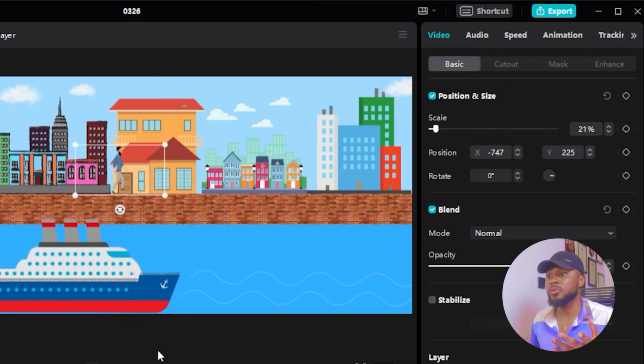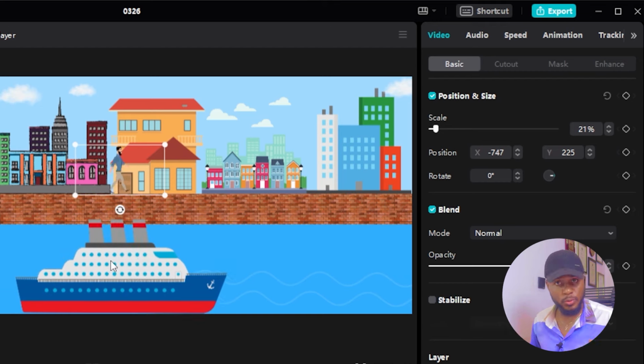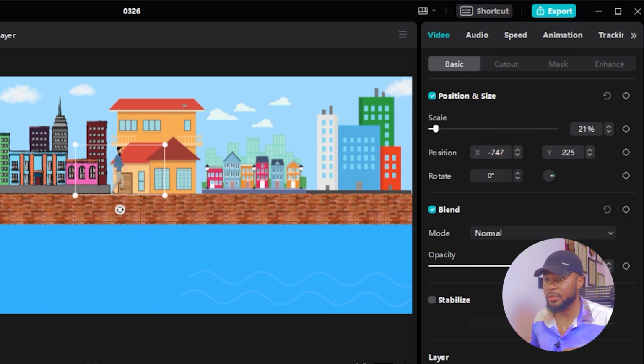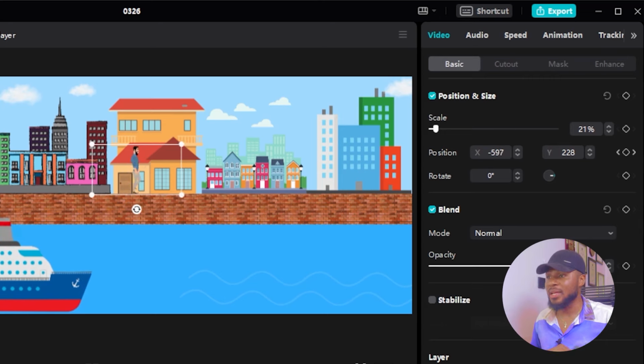So for him to move, I'm going to do the same thing that I did to the sheep by using keyframes. So all I have to do is to take this one back, make sure the video is still highlighted, and then you come over to position. So the position, you have to add a keyframe. You're going to move it to this place. So move him to this end because I don't want him to be working too fast. It automatically adds another keyframe like we did with the sheep. Now you can see that he's working a little bit faster. So that is that for demand.